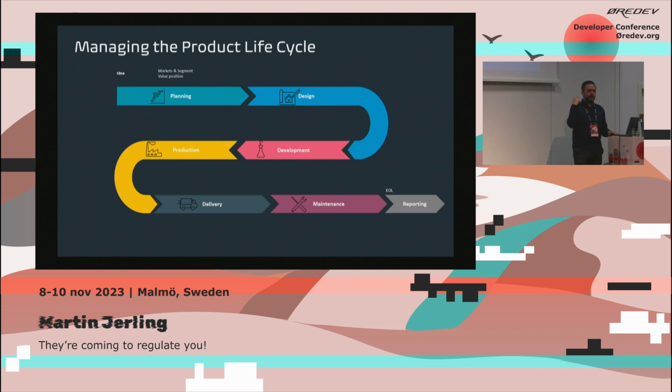So I just want to quickly say that, when you think this through, start already when you devise a new product you want to put on the market. Ask your product managers, what are the security objectives you want me to fulfill with this product? What's the promise to our customers? When you start to design, look not only at Europe, but if you're selling to the UK, for example, you have the PSTI. If you're selling to the Americas, well, you have some labeling schemes coming out. Anticipate them, because it will impact your architecture.